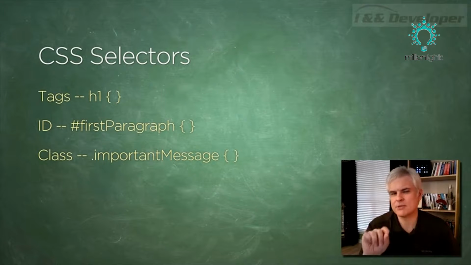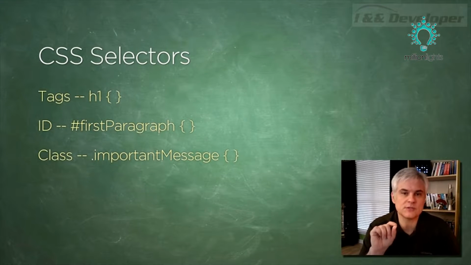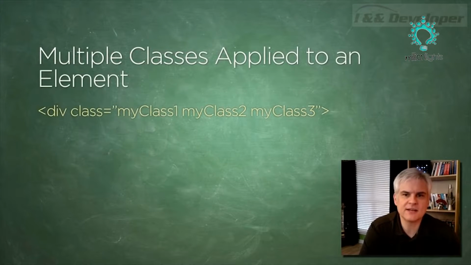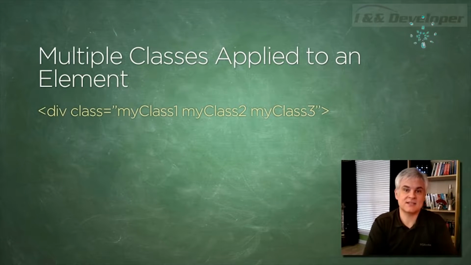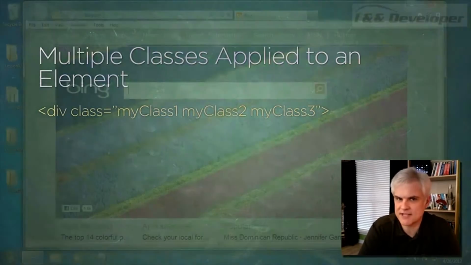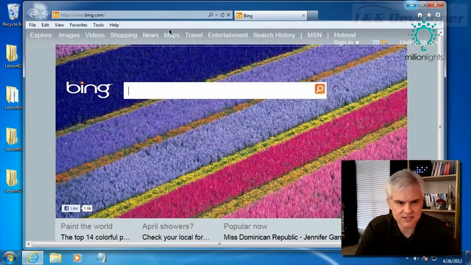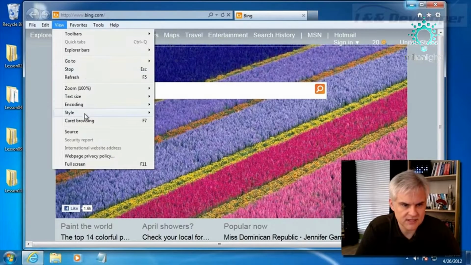One other thing I wanted to point out, because we didn't talk about it at the time: whenever you define a class for a given HTML5 element, you can actually define multiple classes, like so. In this case, we have a div tag. The class equals, and I just created 3 arbitrary classes, my class 1, my class 2, my class 3, with spaces in between each of them. And that basically says that it is a member of all 3 classes, or that all 3 classes apply to this particular div tag.